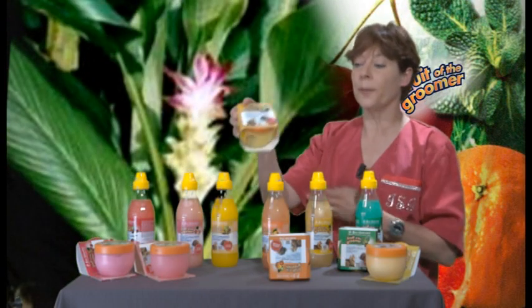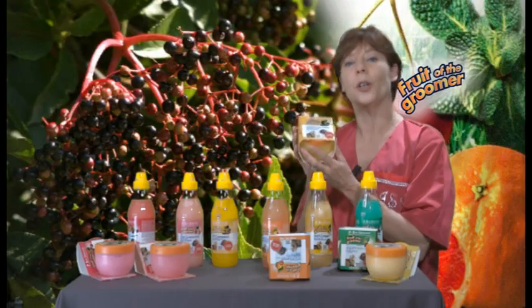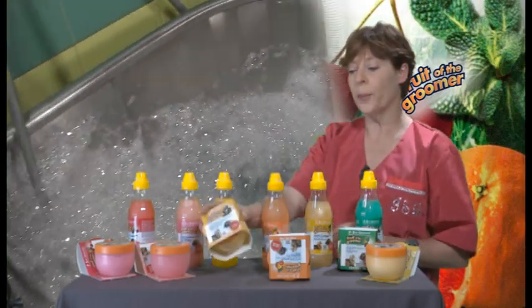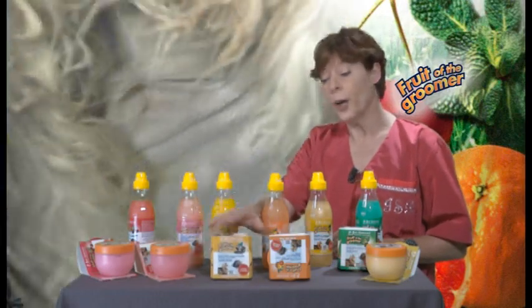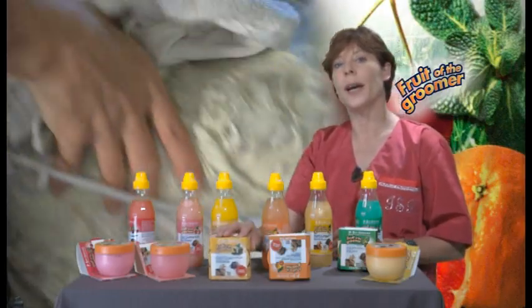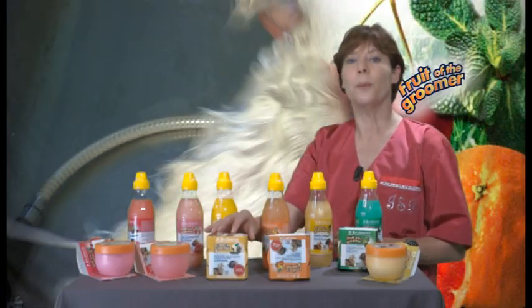We go with the pack elderberry ginger. We leave it on for about 15 minutes wrapped in a towel, nice and cozy. Afterwards we wash with the shampoo and we go back to our elderberry pack with ginger. The ginger will give a high mineral load to give the chance to the skin to become much better and much easier.